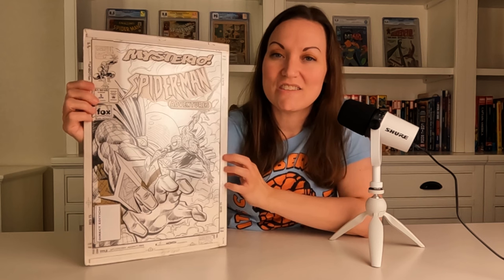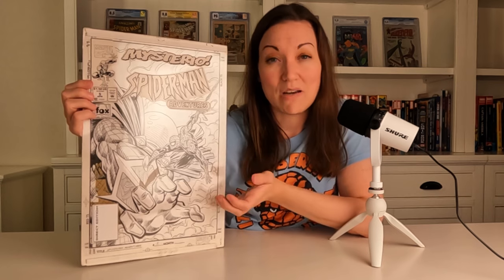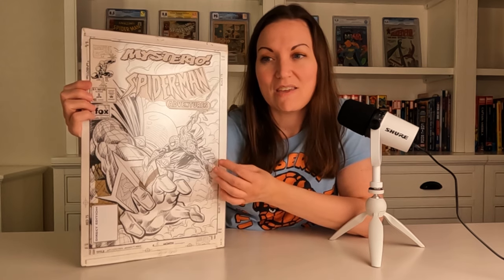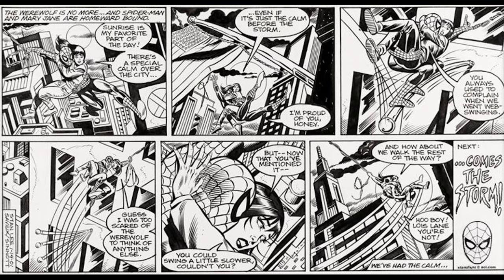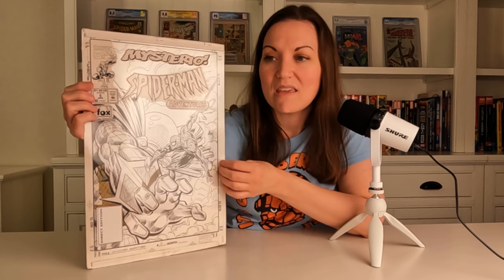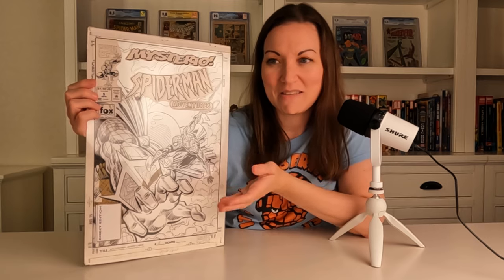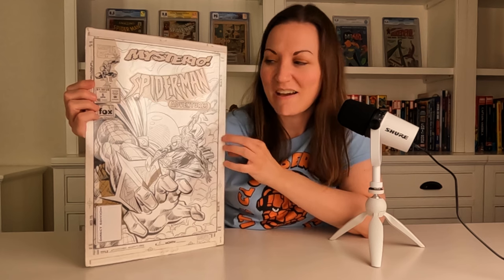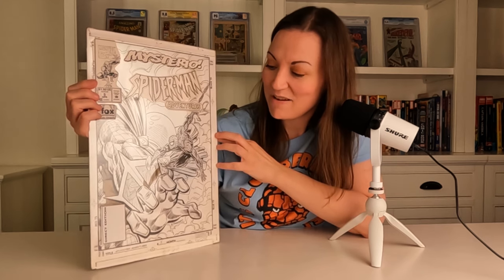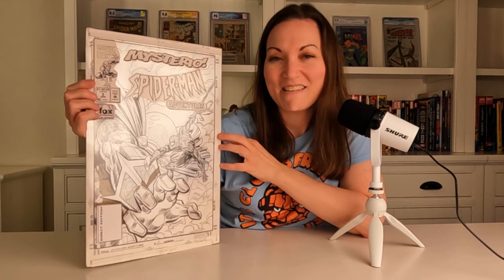Then he eventually transitioned into doing the Amazing Spider-Man comic strip for about 20 years. He started out doing the Sunday strips. He would do the pencils and Joe Sinnott would do the inks. And then he started inking the dailies, and then eventually he took over both the pencils and the inks on the dailies. So, pretty amazing. He had a very long career working on Spider-Man.